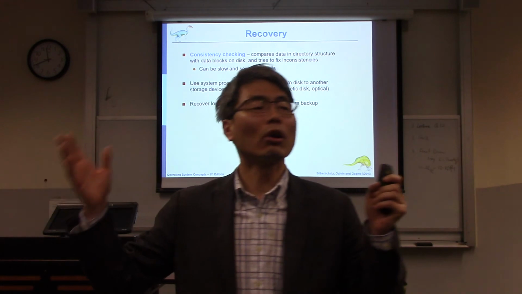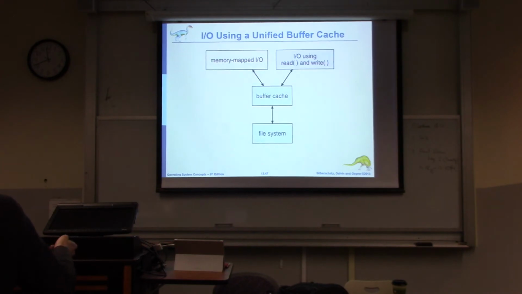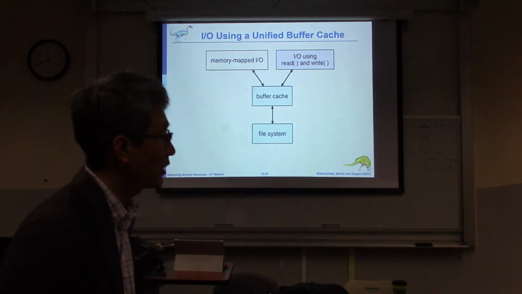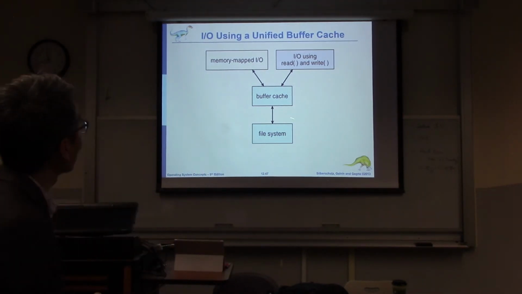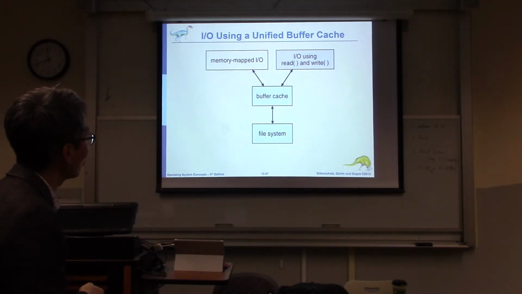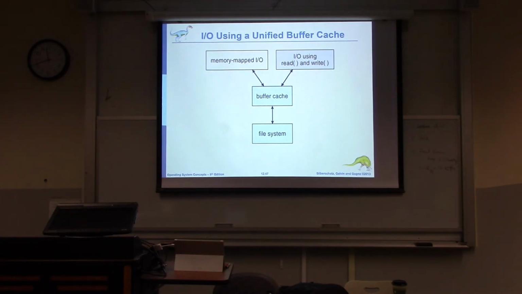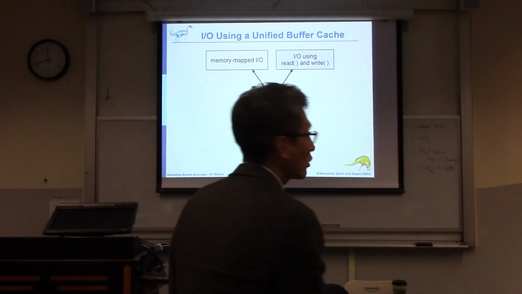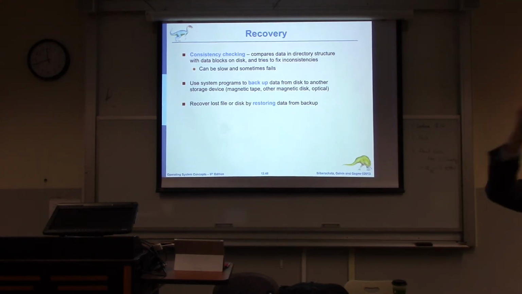Even though you write the file or copy the file, as we have seen here, there's a buffer cache. It's on the cache. Why do we use cache? For better performance. That means some of the blocks in the buffer cache will be synchronized with the file system, the hard disk drive, but not always. So before you unplug or pull out your USB, you need to confirm the flushing out of any changed data in the buffer cache to the disk. That is the reason we need to safely remove. So it's always through the buffer cache.